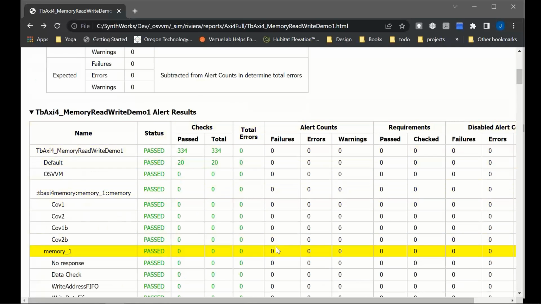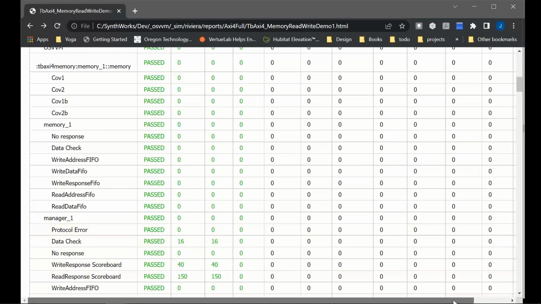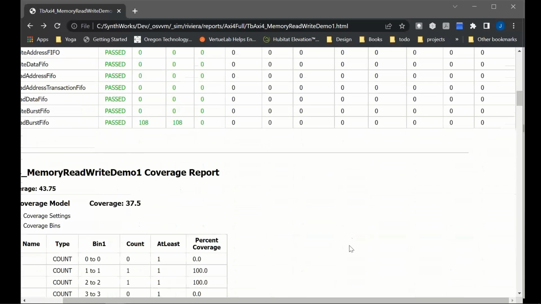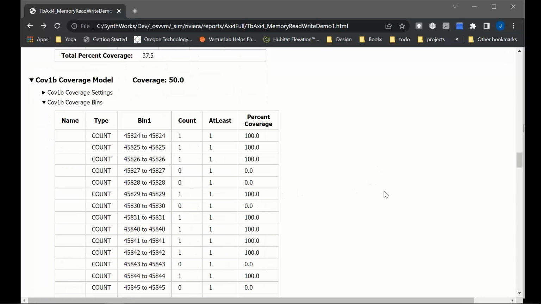You'll note that our detailed alert report is more comprehensive than the report alerts report. So this is the real go-to one now. Also, if you did coverage, when you call report alerts, it asks the singleton, hey, got coverage? If it does, it iterates all the coverage models that you have. So you don't have to think about, oh, I've got this coverage model, I've got to print it. That's too much busy work, and I'm too lazy to do that. It happens automatically for all your coverage reports. Also, it happens for your scoreboards if you're using the ones from the OS-VVM library.